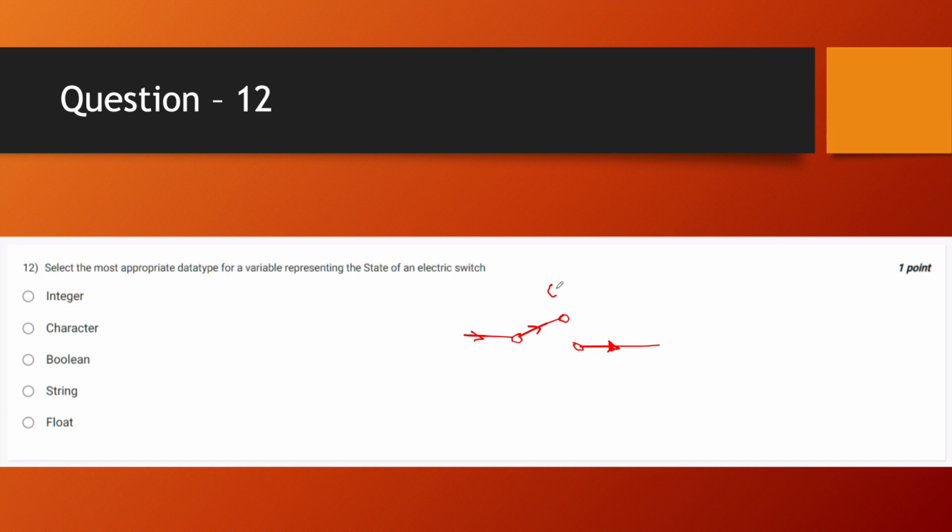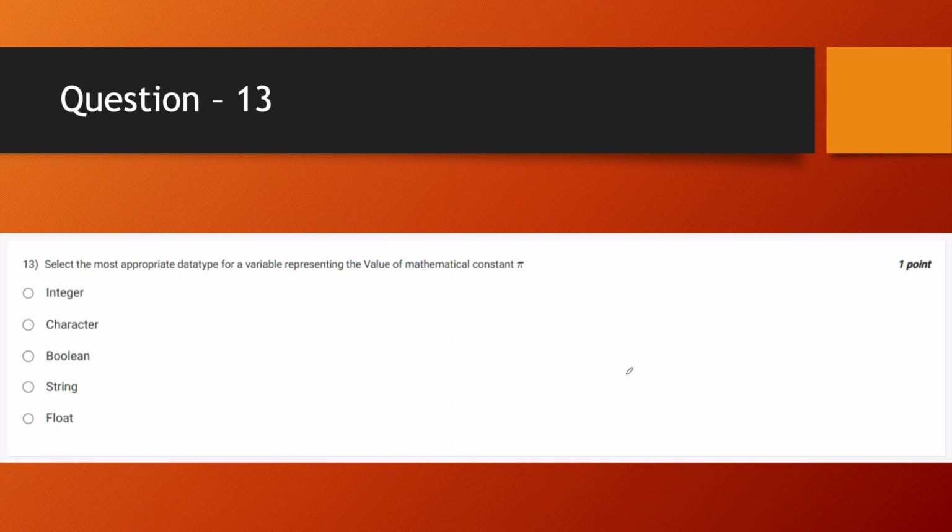So let's represent this by a 0. The other state is where your circuit is now closed and electricity is flowing right through the circuit, in which the circuit is on, or it is in the state of 1. So as you can see, there are only 2 states for this electric circuit, which is 0 and 1. And as we all know, there is only one data type that actually represents 2 states, which is a Boolean, which gives either false or true as the states. So this is how we can represent the state of an electric switch using Booleans.